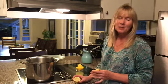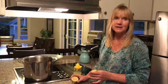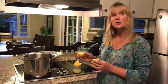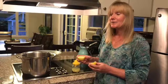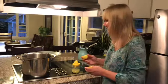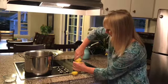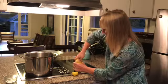So the third part is to add the acids. You probably know that commercial sodas are full of a lot of acid, but we're going to use a natural acid. I'm going to use the juice from 3 lemons, and then I'm going to use ascorbic acid, which is also known as vitamin C. I've already juiced 2 lemons, and I'm going to juice this third one.